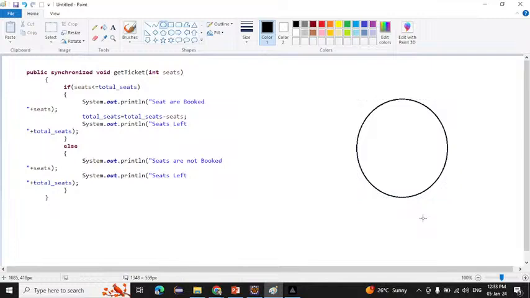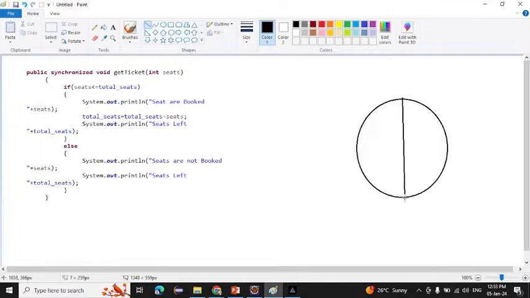And remember one thing: every object has two things, one is the area, another one is the lock. Every object has two areas.